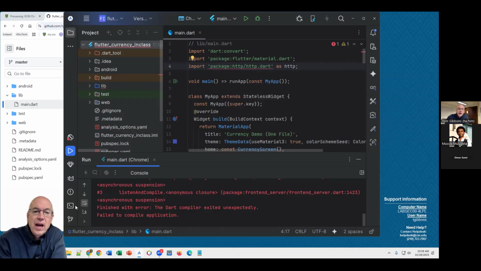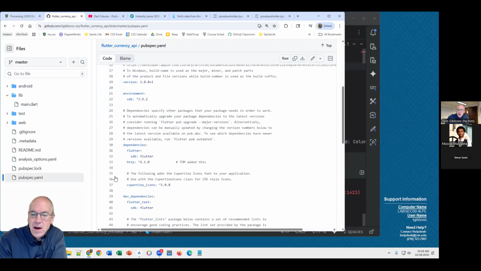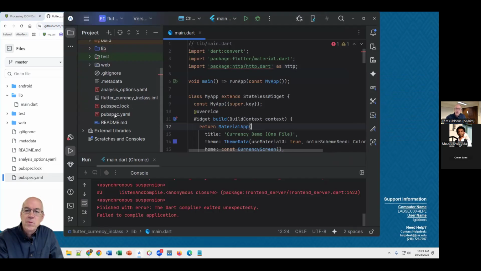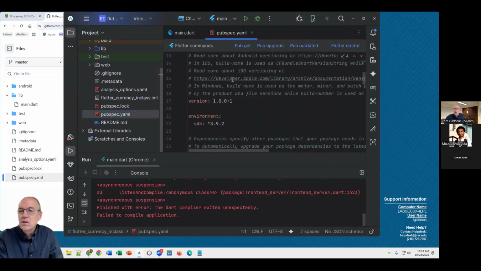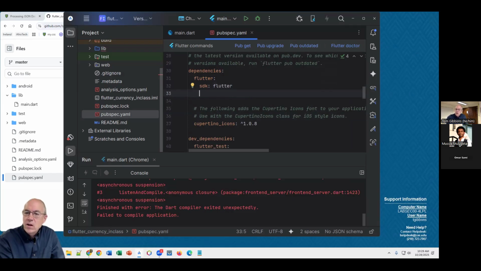And so I can do a couple commands. There's a command line here where you can add it in. I tend to just put it in my pubspec.yaml file. I'll add this library as a dependency there. So I'm just going to go to my pubspec.yaml file, slowly go down to dependencies here. Now I've got to get the level of indent. YAML files are kind of like Python files in that the level of indent matters. So I'm going to have it at the same level as Flutter.